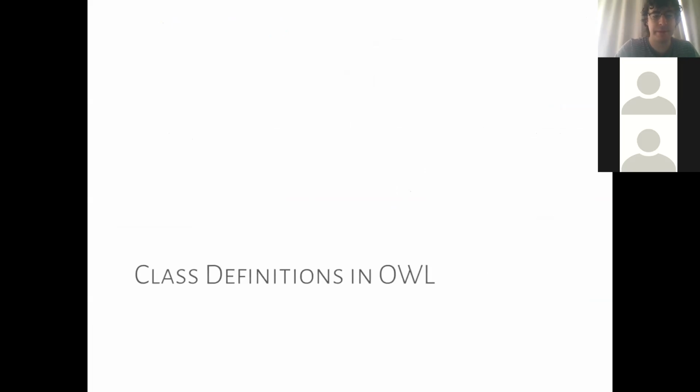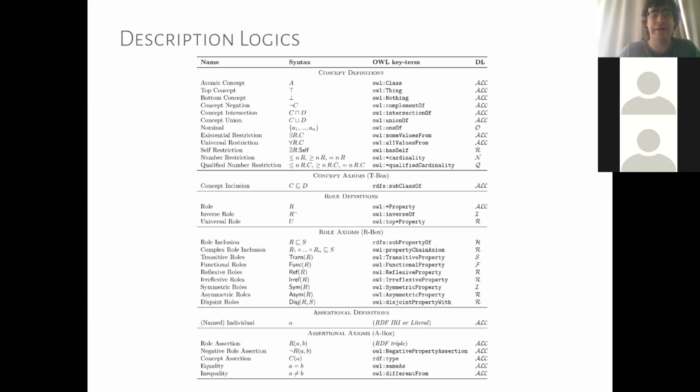No? Okay, so the next part is perhaps the more complex part of the standard. It's for defining classes, not defining things about classes, but actually defining new classes. So I'll explain what I mean by that. Here there's some reference to some of the symbols. I'm going to have to use some of those symbols, so we're going to be talking about these elements here. I'll try to explain those symbols as we go.